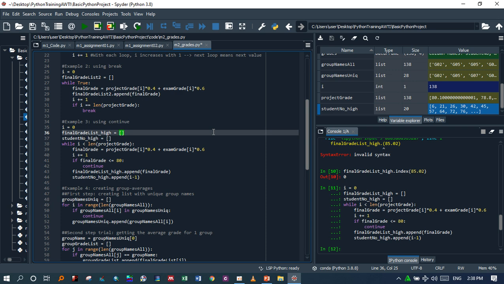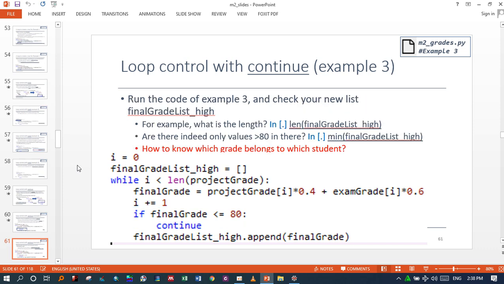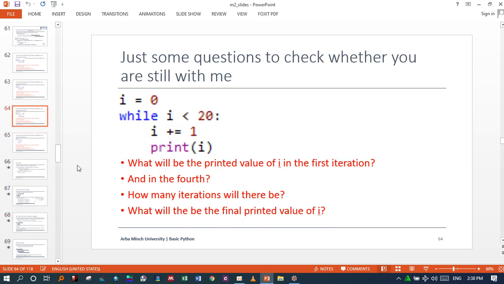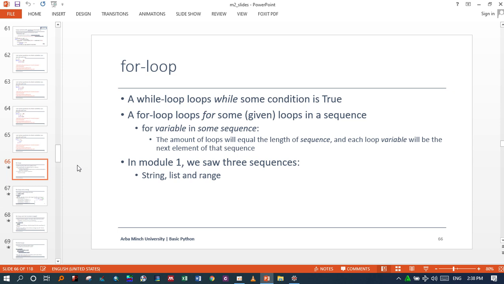Good. Now, having checked all of your knowledge, let's move right away into the for loop. I will introduce all relevant aspects of the for loop, then again check a bit of your knowledge, and then move to examples. And then it's getting a bit complicated. That is not because the for loop is so complicated, but because we're going to put a loop inside a loop. But let's first start with introducing a for loop.